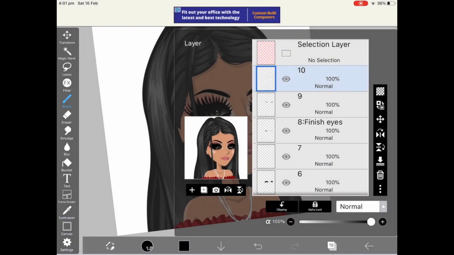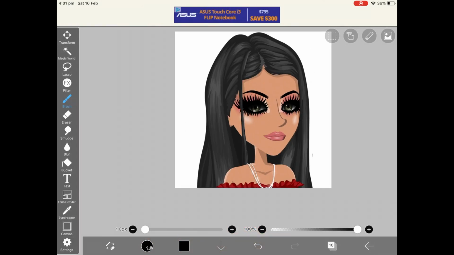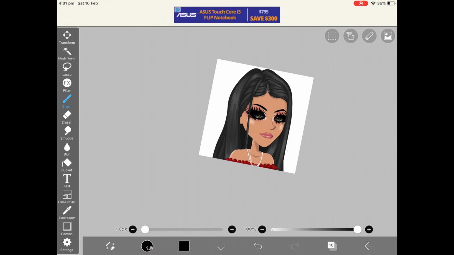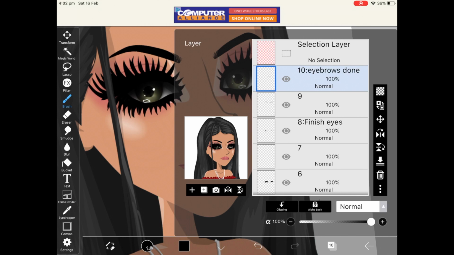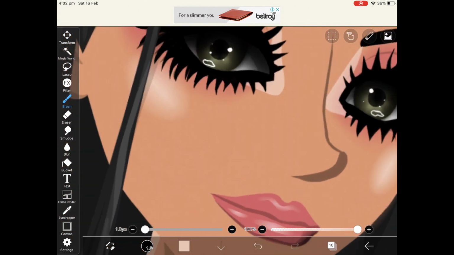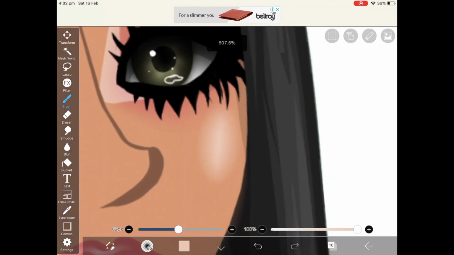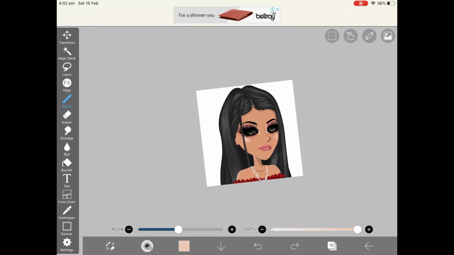Alright, so once you've done that, we're gonna start the makeup. So of course you need a new layer and make it where the filters are. I did it previously if you didn't see that. And that's how you do it. And now hold down on the middle of where it's highlighted, or if you don't have that, just hold down where the skin is and use a lighter color. So make it the first airbrush and go over it a couple of times and do the same on the other side.